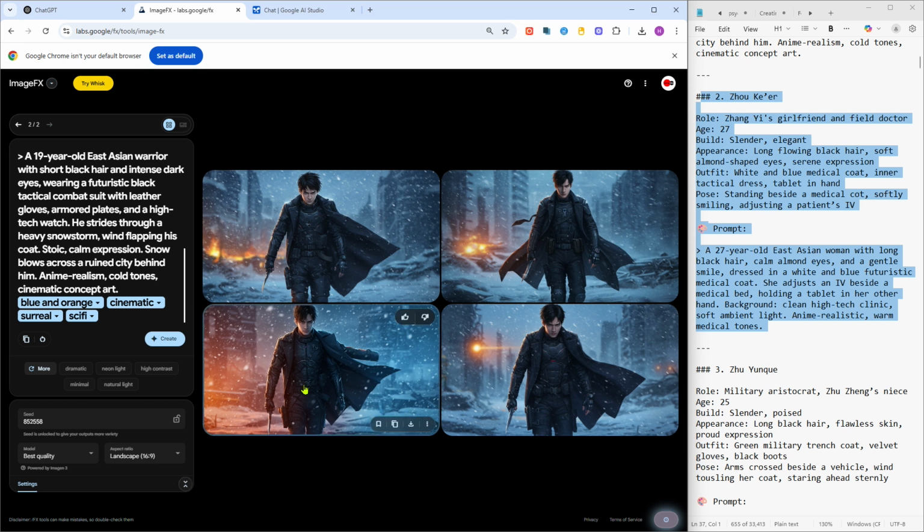So when I chose blue orange, you see it created a fire close by because of what I used. In case you're trying to create an explosion scene, or you're looking for sunrise or sunlight, that could really go in handy. Cinematic, does it look cinematic? Yes, it does look cinematic.